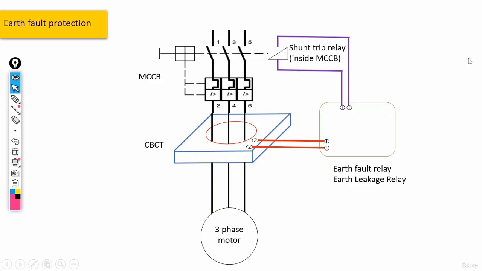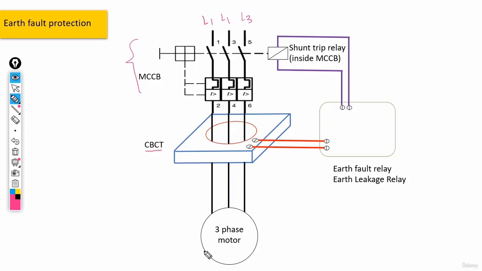All right, take a look at what we have here. We got some electrical symbols in this diagram. For example, this one is for the MCCB breaker, as it is written actually. And then up here we have the three phases, L1, L2, and L3, which are connected to the breaker. And then, as I said, the electrical current would move from the breaker right through the CBCT transformer and all the way to the three-phase motor.